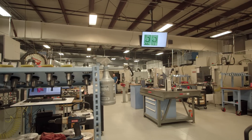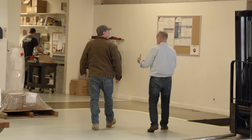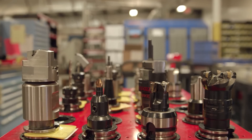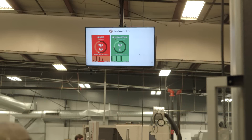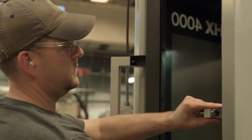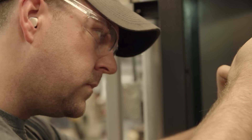The particular problem we have is when you're operating 24 hours a day, it's very hard to manage. We manage reactively, we manage after the fact. We do part counts and find out — we plan on what we want, so we want 100 pieces next week, and we find out at the end of the week that we got 80 pieces. We wanted real-time data that was going to help us react as problems were happening, so that we could avoid being 20% short of parts before it happens.